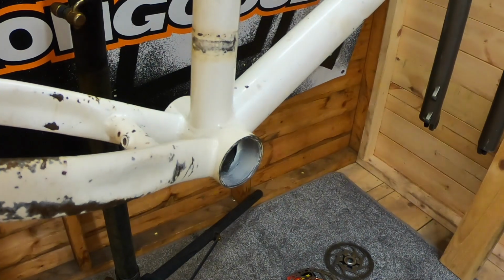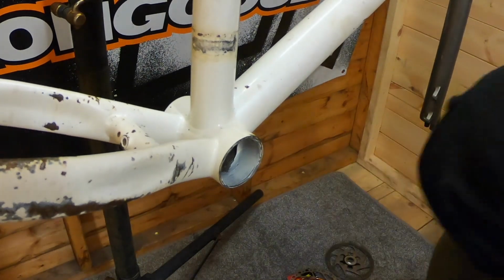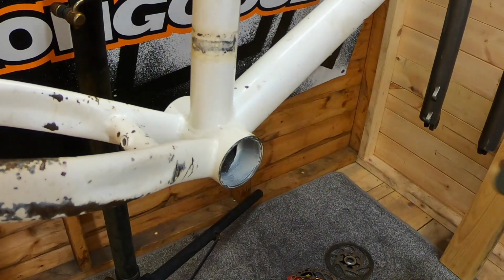Right, let's move on to the bottom bracket. Let's get that installed. Okay, let's get the bottom bracket installed.